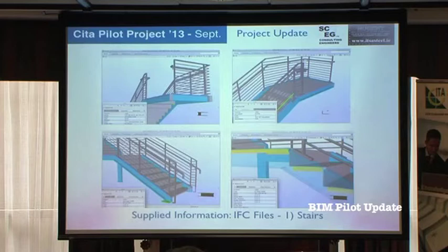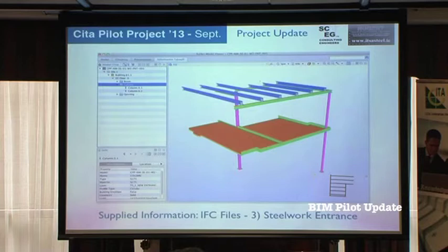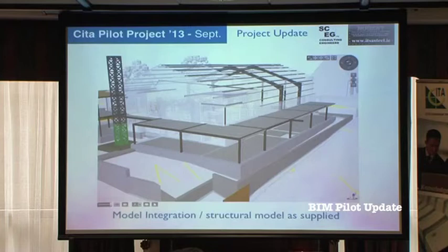We have the bolts switched on in this case. Again, some of the steel framing around the single story podium at the time. The pilot project, unfortunately, from a structural point of view, wasn't really too exciting, because there wasn't that much to it. But we're hoping that it will show some of the principles involved. This is a 2-story section to the front, and Pierce's used some purlins, and that'll become relevant in the middle. So taking that to Tekla BIMsight, this is the structural model in Tekla BIMsight.